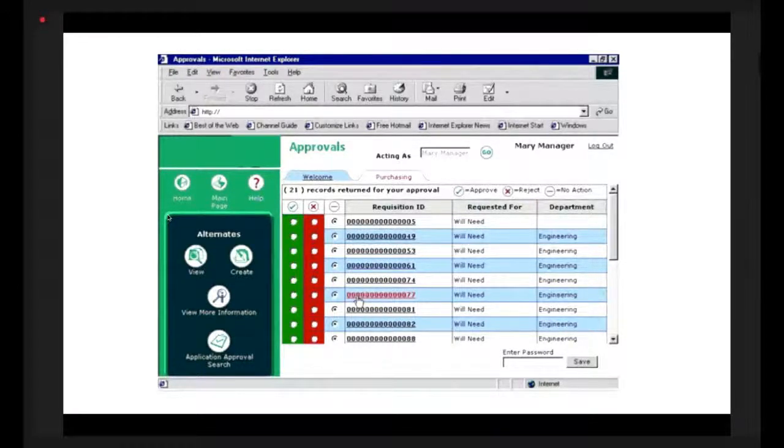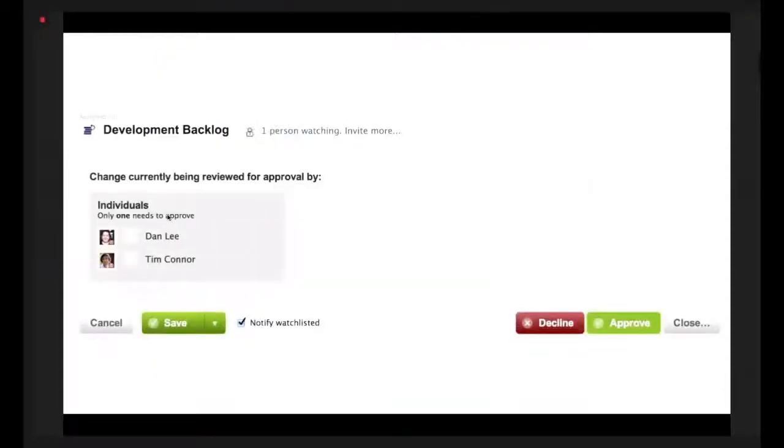Not to mention the fact that maybe she detests this thing and she detests her own existence because she has to be forced to use something like this. So maybe why don't we focus upon better usability and making, in this case, the approval process simple and consumerish. So here's an example of our GoToAssist service desk approval screen.